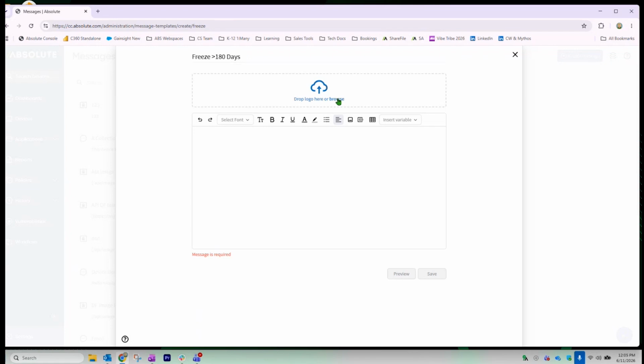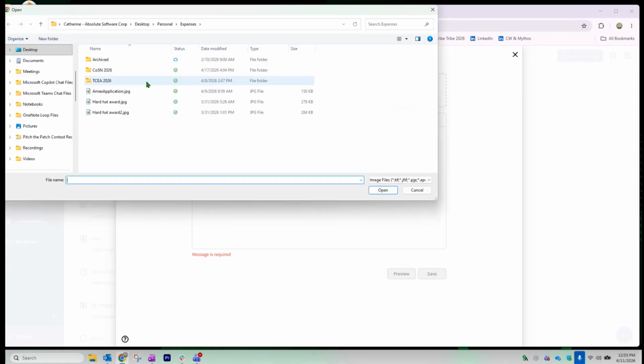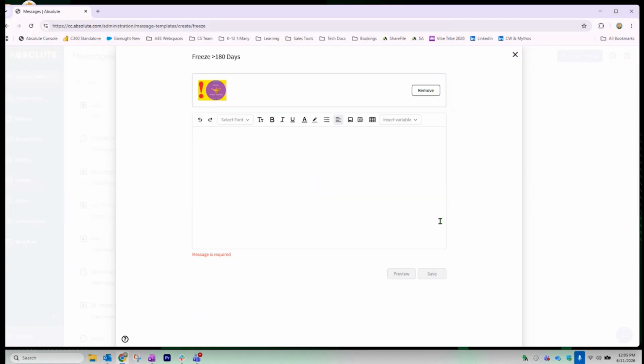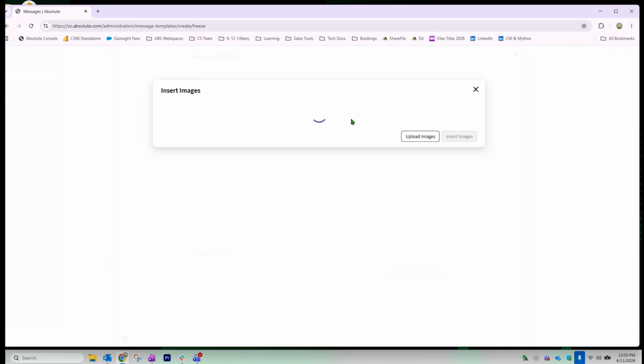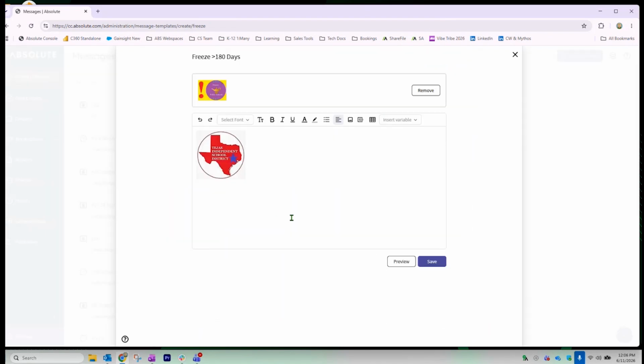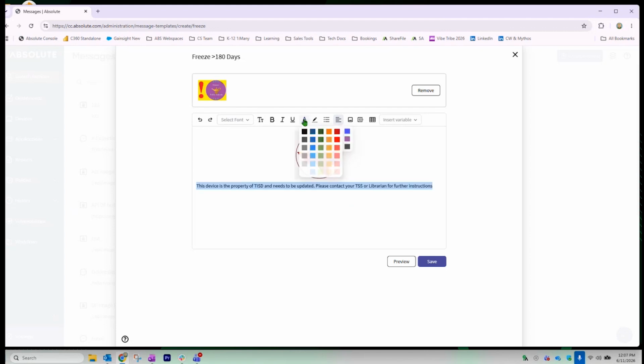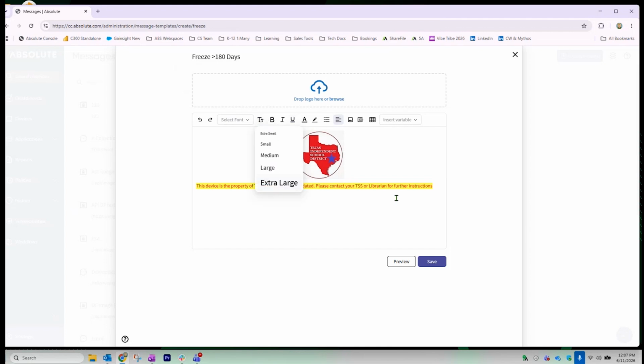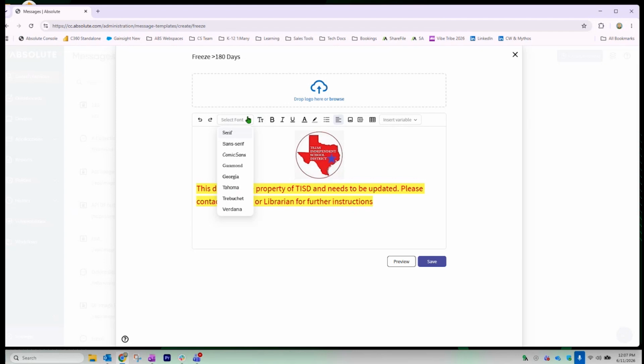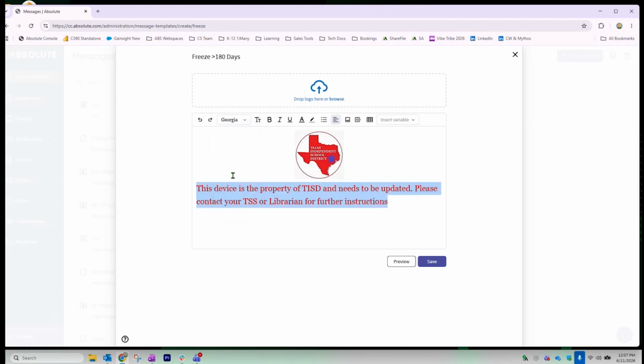You do want to drop your logo in here just so it lends some legitimacy to the fact that it's coming from you and they don't think they're clicking on something weird. Or you could even insert a picture here. There we go. And it would insert that image. You can also put it under that and you can center it, but maybe we want to make the letters red. So you can do whatever you want here. You can make it bold, you can underline, you can make them extra large, and you could even change the font if you wanted to.